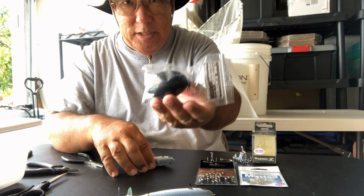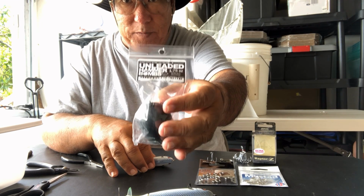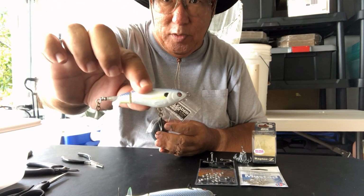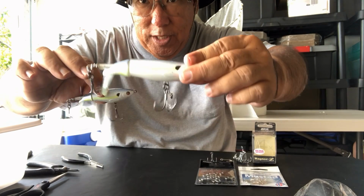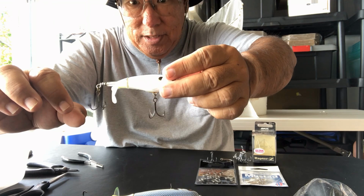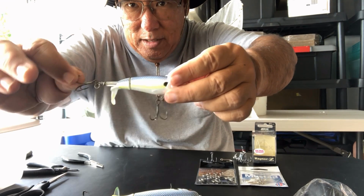But I got this. This was a kind gift from the inventor, Bill Newton of Ever Beach Buy and Sell. He gave this one to me to try out. Using it with the smaller unit. This is the 130. This is the 90. Now the 90 here is just a smaller version, and the trebles.